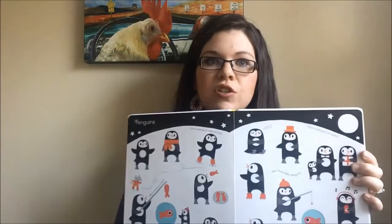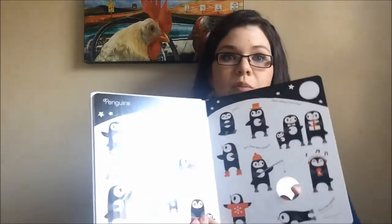Next is one of our beginner search and find books. This is Baby's First Book of Things to Spot. This one is great for kids that are just learning to talk. You just go through and it has little places to poke through, big pictures. It's really engaging — great for my son because he's just learning to talk, so we can go through here and teach him different words. It's not necessarily a board book, but it has those nice thick pages.